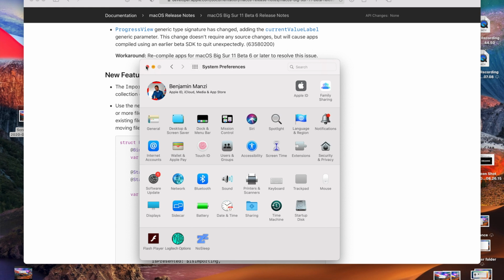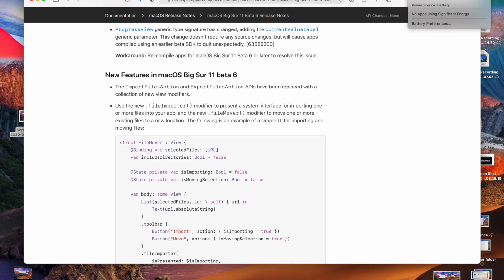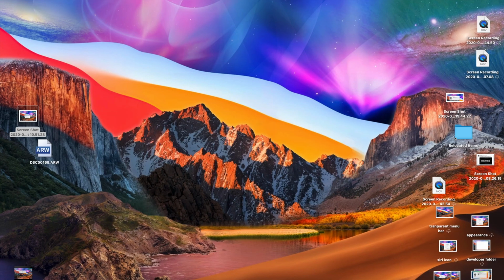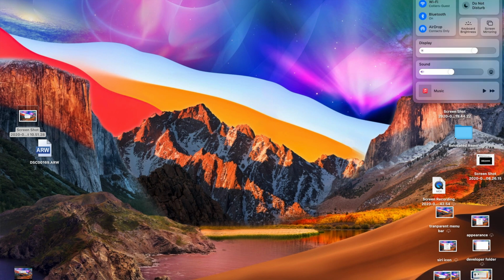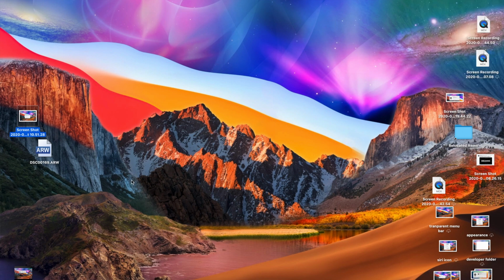So the question is now, should you update to macOS Big Sur Beta 6? You know what? I feel like it's okay. For developers and for programmers, it's quite a good update. A lot has changed. However, if you are a video producer, or you use your MacBook or whatever device you're using to edit video using Final Cut Pro, then I wouldn't be quick to advise updating to beta 6, because sometimes your media will corrupt and you have to edit your video again. Just watch out. If you are a video producer, this is an update that I think you should definitely skip.